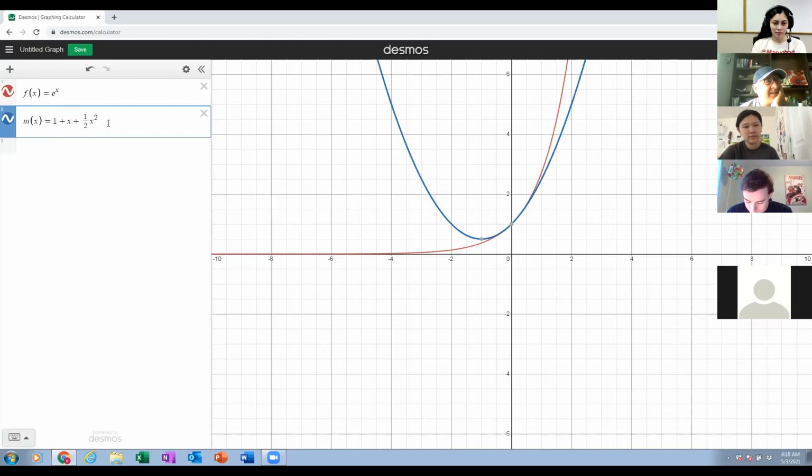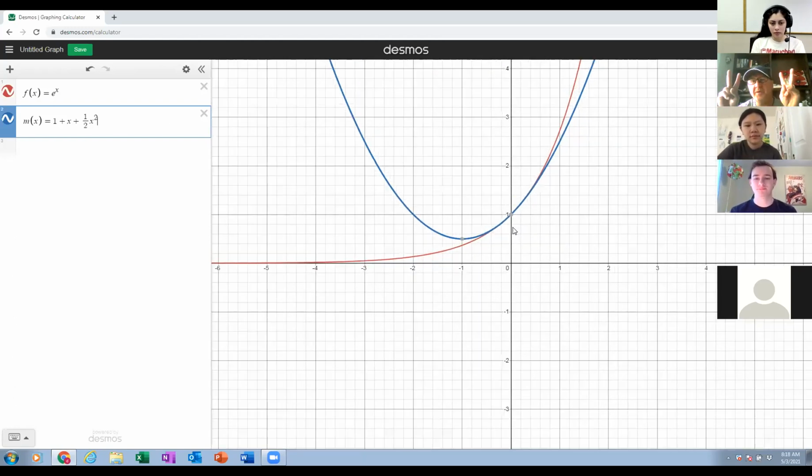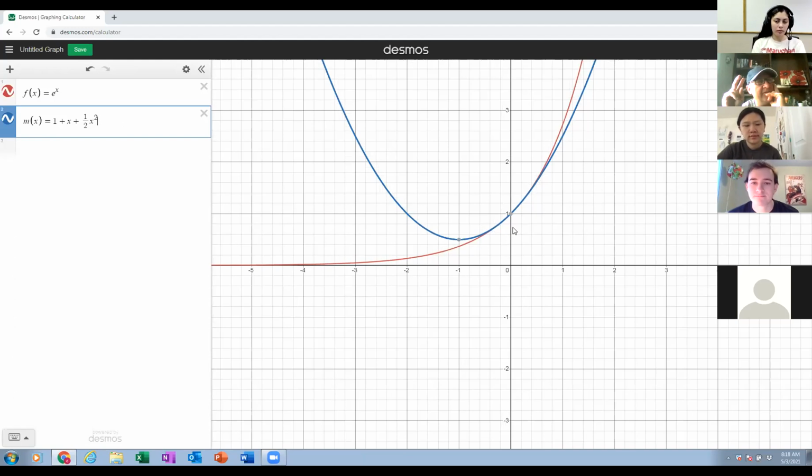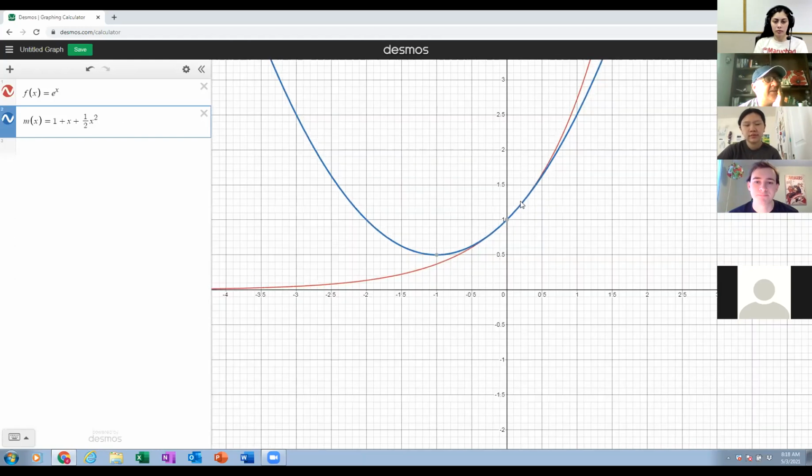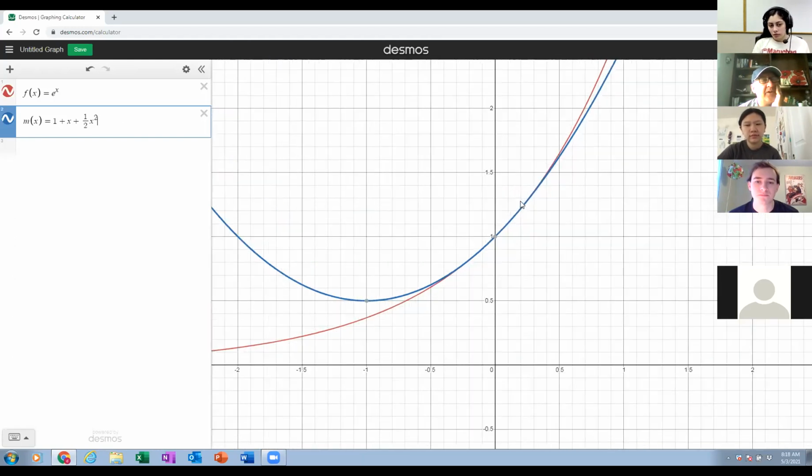Do you notice it is growing, as we've seen these things do, to look more like e every single time I add terms to it? So there's a parabola. That's what your book is calling P2, a polynomial of degree 2. That's the best match you can get. But again, notice it's only a good match right around 0. That's this concept of being centered at 0. It's a good match as long as you're right around 0. And so again, yeah, look at that, really close, but don't get too far away.